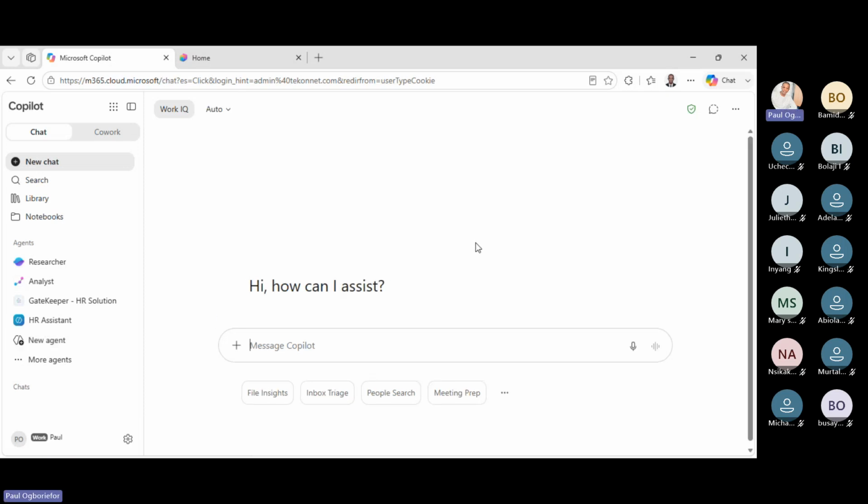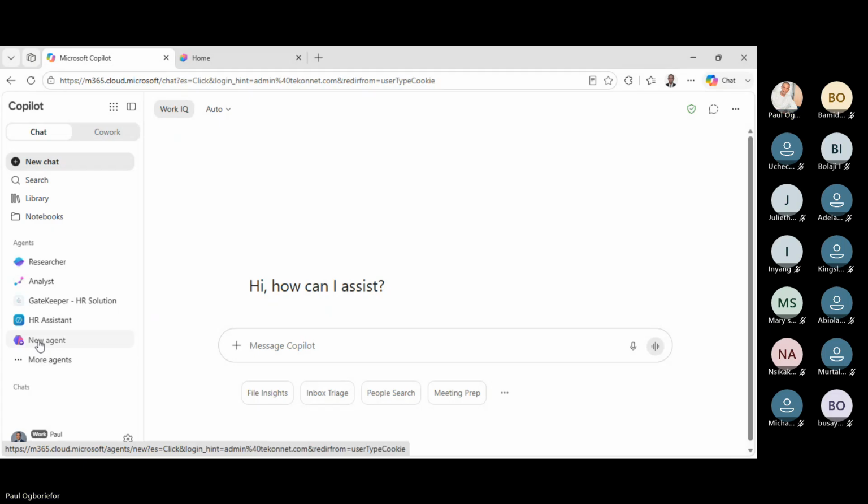All right. Okay, so over here, I think if I had entered there even more agents, I should have seen it. So this is where you build your light agents, your Copilot light agents. This is where you actually build your light agent.